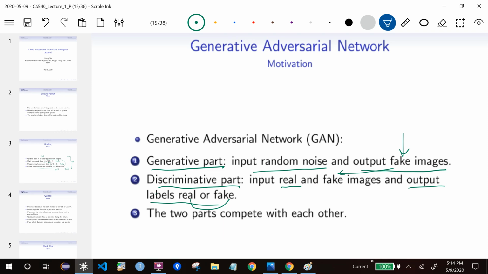If we have two things that are good like this, how are we going to make them better? The only way, of course, is to make them fight. So we will let these two parts compete. While they're competing, the generative part will get better and better at outputting better looking fake images, and the discriminative part will get better at distinguishing real and fake images. If we let them fight long enough, then the generative part will get really, really good at producing fake images that look real to try to trick the discriminative part to classify them incorrectly. After a long while, the generative part will be able to produce really good images like the one you saw in the game.